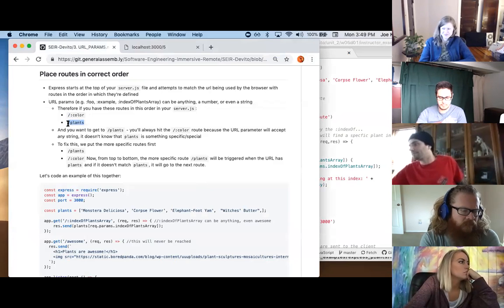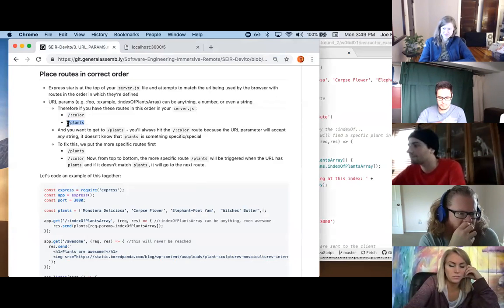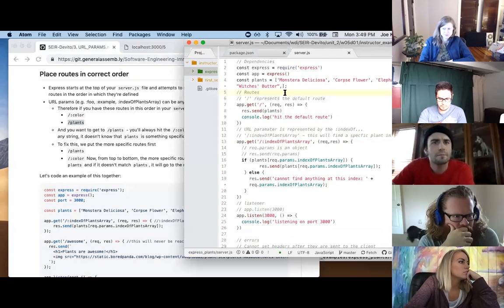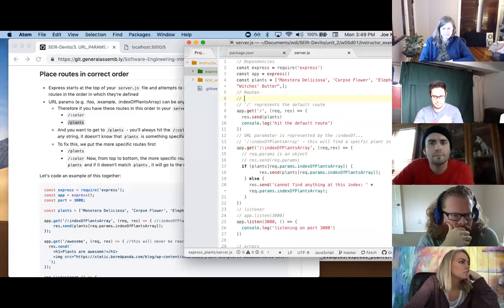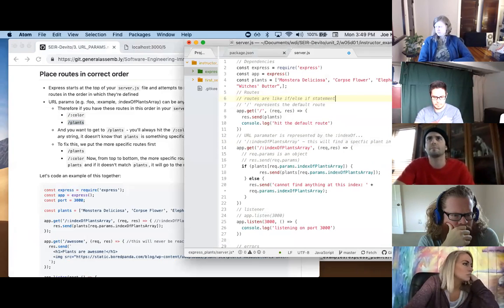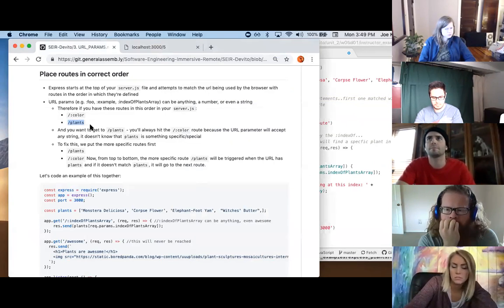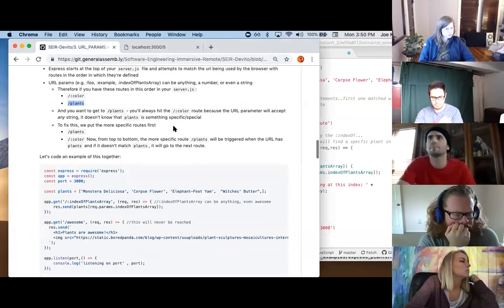Routes act like a big if-else statement. The first route that is matched is the winner. That's really what it is. So just think as routes. Now maybe I'll put here, routes are like if-else if statements. First one matched wins. So if I ever want plants to get hit, then I have to put it above color. I have to make sure they are manually going to type in plants, and that's very, very specific. So I want my most specific conditions at the very top.